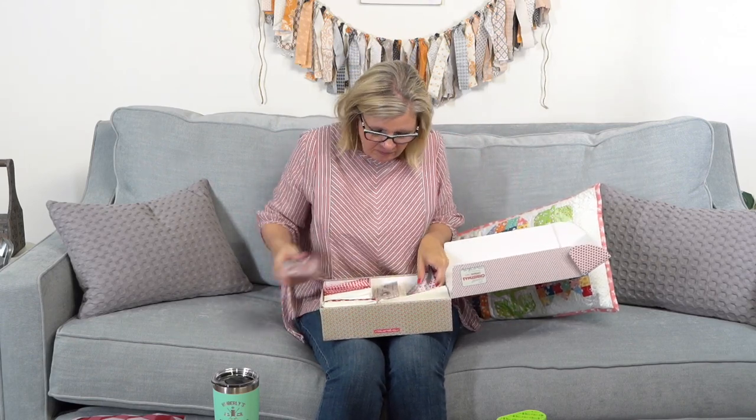So that's awesome. Can you tell us what you're working on? I think there was just some confusion from people who might not have watched last week. They don't know what the kits are. Yes. Okay, so this is Sweet Christmas Quilt Kit. It comes from Moda. When I opened it last week on live stream, I didn't know that I don't have it on the website as pre-cut, because not every single piece in this kit is pre-cut, but a lot of it is. The fabric is pre-cut, so all you have to do is cut and sew for the blocks, and you can starch if you like. Let me show you.